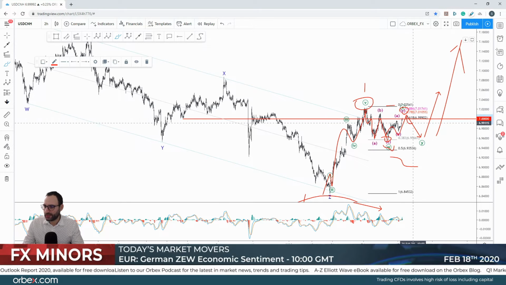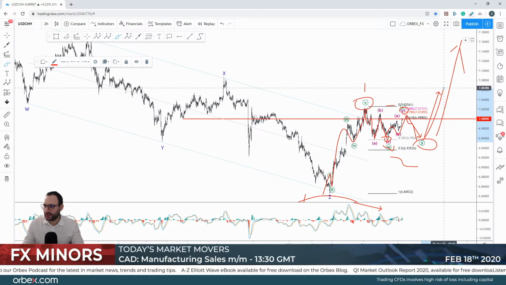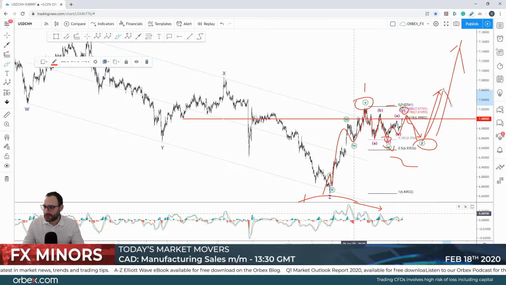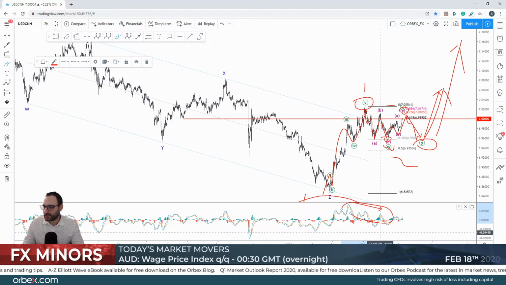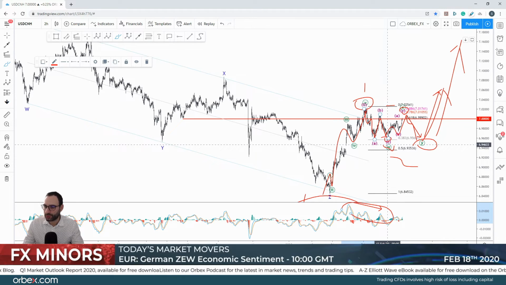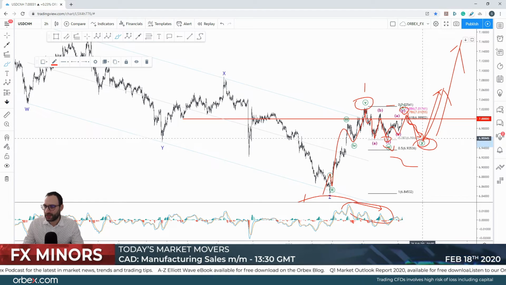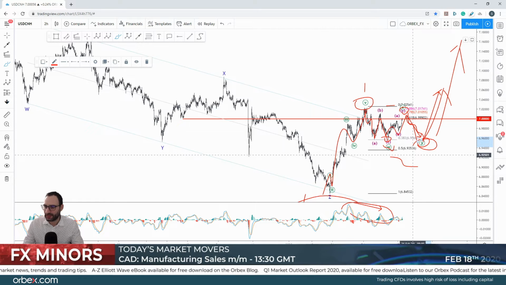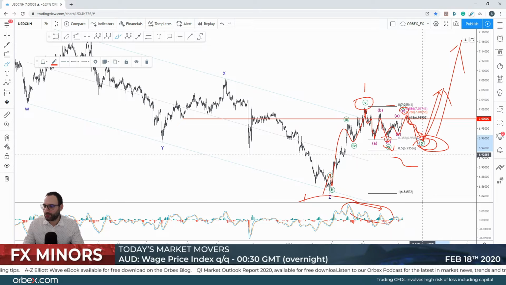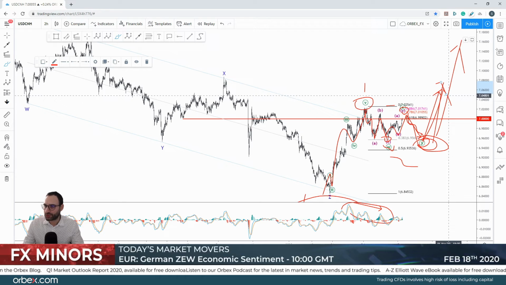And then from there, we're going to get another ABC to complete wave Y, and then start moving to the upside. Now, this is because I see no clear signs of an impulsive move to the upside from the MACD in momentum, right? So I believe this is going to be a complex correction WXY. So we've got potentially a flat here, ABC, ABC, and then we're going to get 5 moves to the downside to complete this move. From here, of course, the potential to the upside is quite generous.